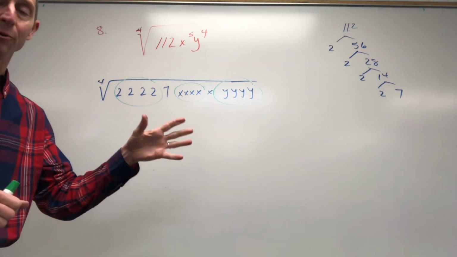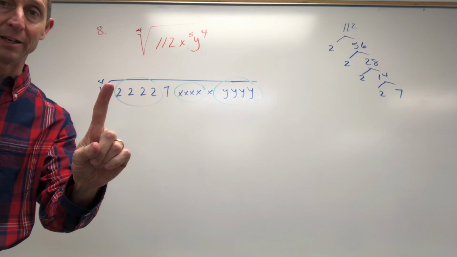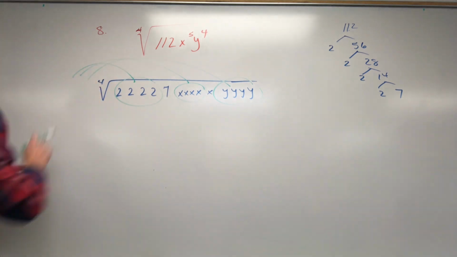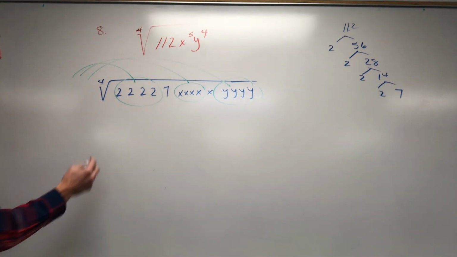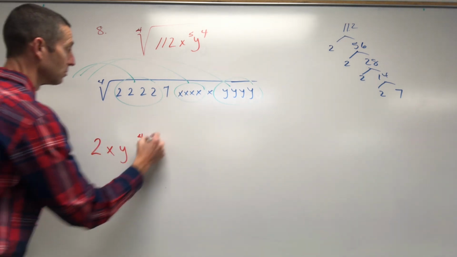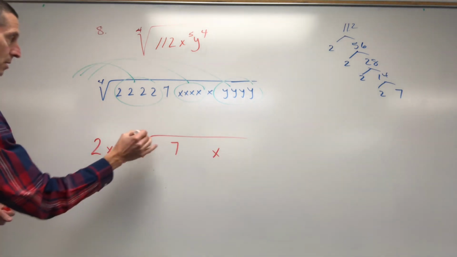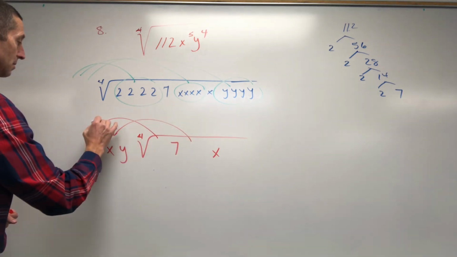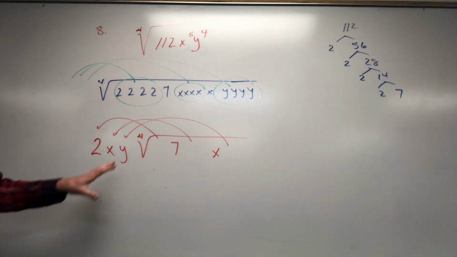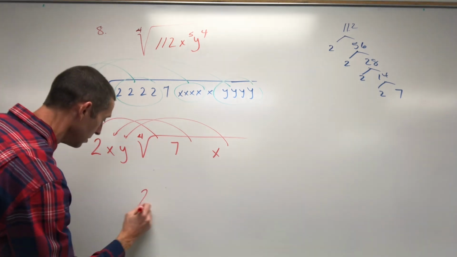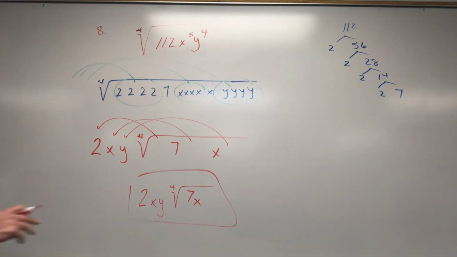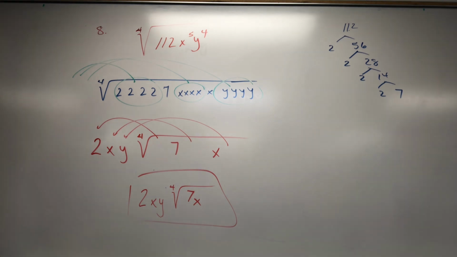Same rule, find your groups of 4s, but when you get them out of there, you're only writing it one time on the outside. So grab it, grab it, grab it. Get it on out of there. So we've got a 2, we've got an x, and we've got a y. Fourth root, 7x. So the 2 comes out, the x comes out, the y's out. Really, there's nothing left to clean up on this. That's a pretty good shape. So let's get it all looking good. 2xy, fourth root, 7x.